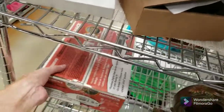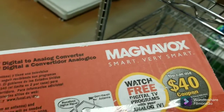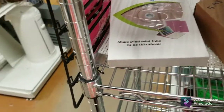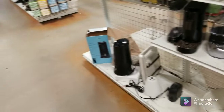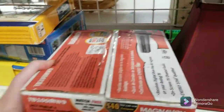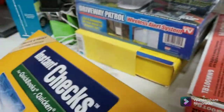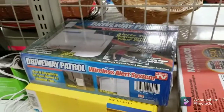I did scan that, I think it was a VHS player. I'm not sure exactly what it was, Magnavox. It was only going for like 30 or 40, and it wasn't worth it to pick up for me. And like I said, in this store, they always have those new racks right there. I do take that with me for a second. I do wind up putting it back. But I didn't scan it right away because obviously I'm filming on my phone, so it's kind of hard to do that. I also look at this instant checks thing, but when I looked at the sold comps on it, sold comps weren't good enough to justify buying it. So that's why I do put that back as well.